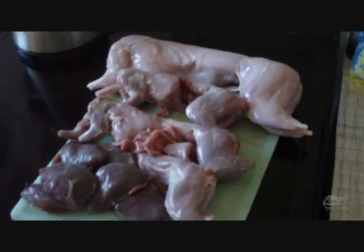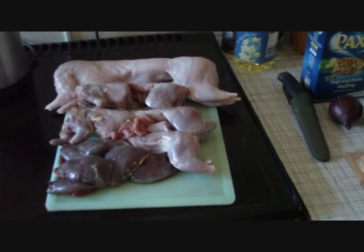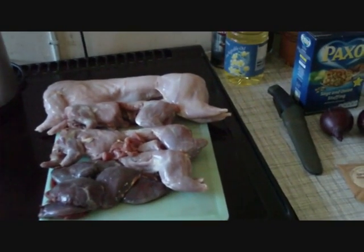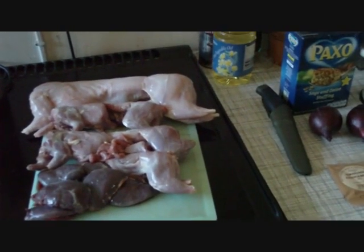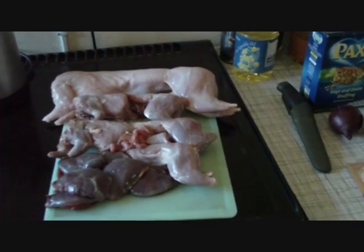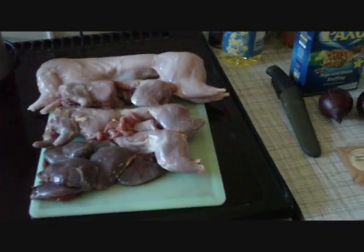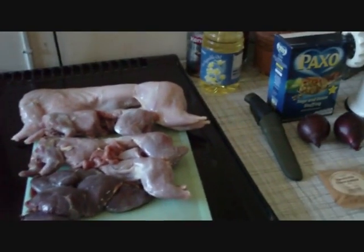Morning everyone, Anne Gough here. Well, it's my birthday in a couple of days, so it's one of the few times of the year I get sociable. So I've invited a few mates around, because I'll be 45, so it's a bit of a milestone. So I'm going to be making Goughy's famous Hedgerow Burgers. So I've decided to let the secret out and show you all how they're made.